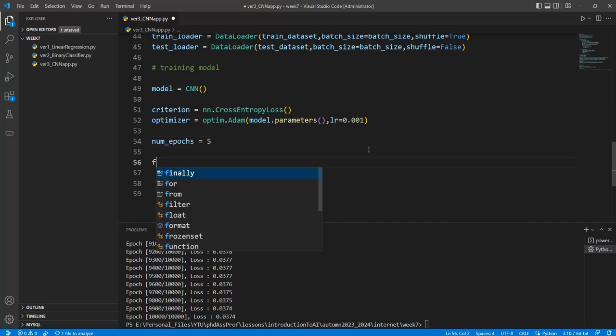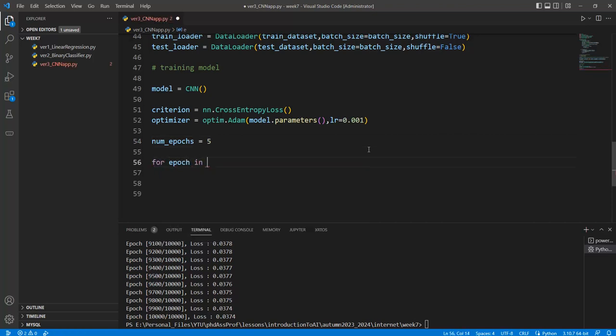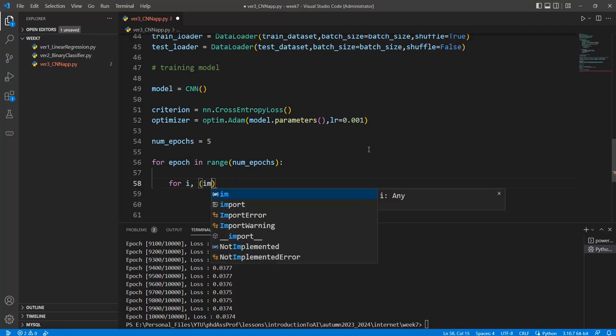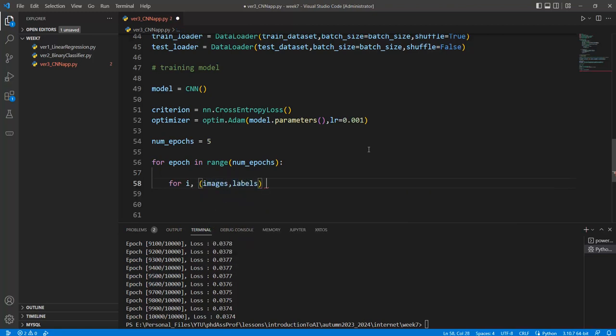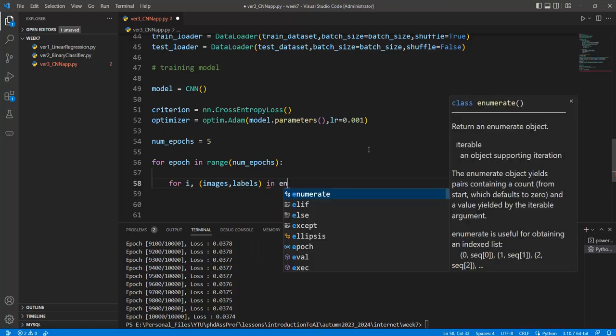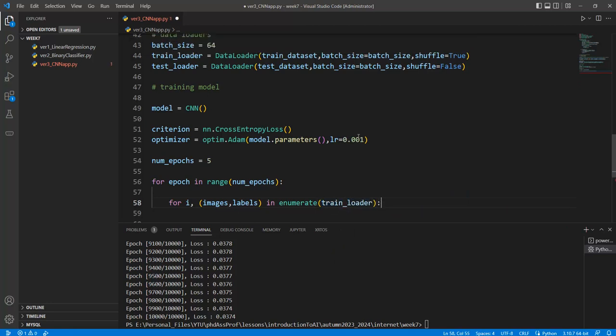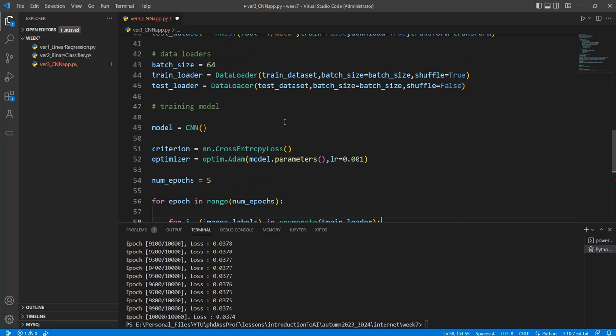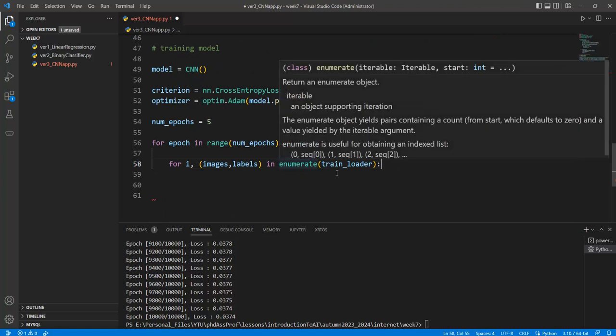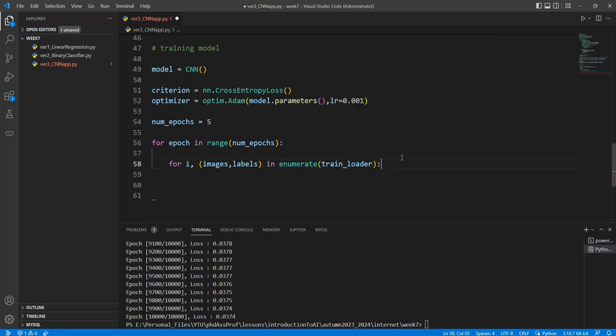Five iterations are given here, for epoch in range num epochs, and for i, images and labels can be assigned with the enumeration of train loader. This is the basic syntax for the data loader function. If you have any data to be contained in a data loader, you can utilize it by using these terms. This is the easiest way to obtain the whole image data, and in the projects that I give, you can build the whole image and data.